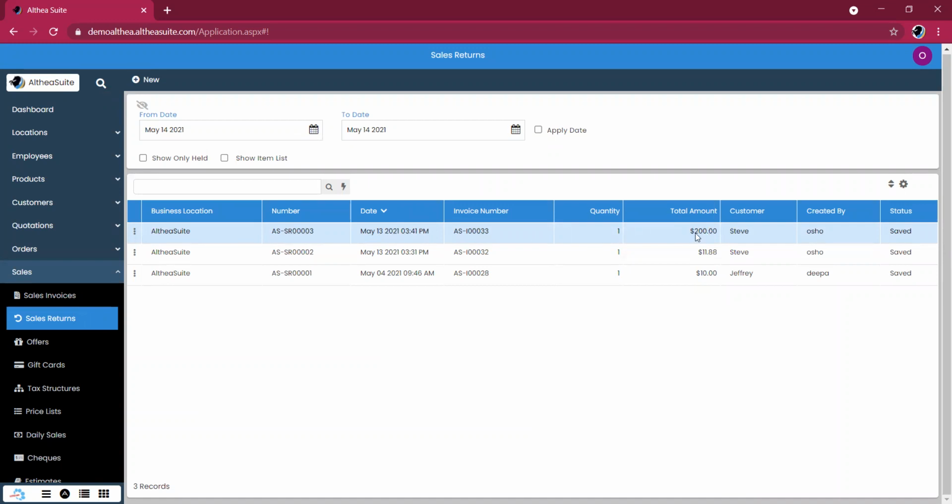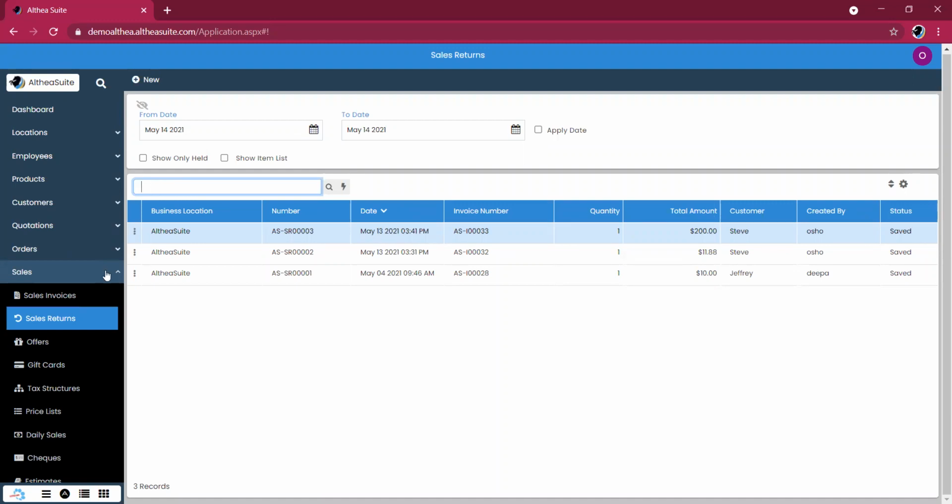I see the due amount, the payable amount, which is $200, along with the remaining amount which was paid to the customer. So in future, wherever you want to come back to the system and search for a particular customer, you'll always be able to do that by searching the name of the customer in the search bar, or you could also search by the item, by the document number, or the employee name, the person who actually handled the particular sales return. So all of this information can be used and searched while looking at previous orders.